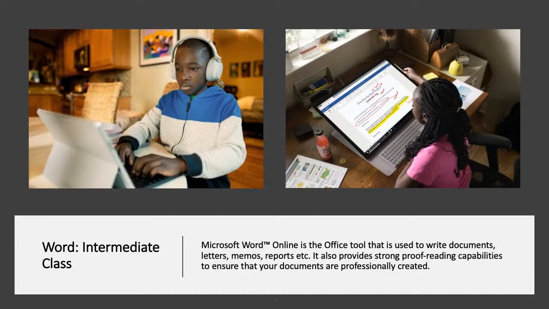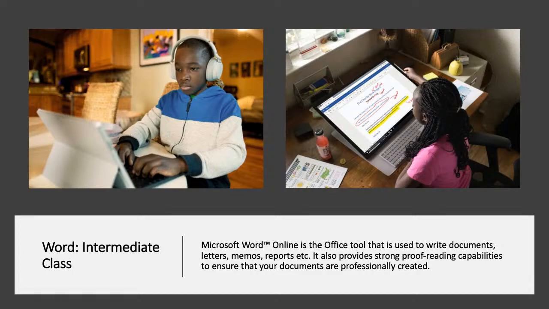It can do grammatical checks and spelling, so basically your document will be professionally written, and by the time you send that document out, you can be assured that it is grammatically correct as well as spelling correct. Okay, so it does things like that for you.